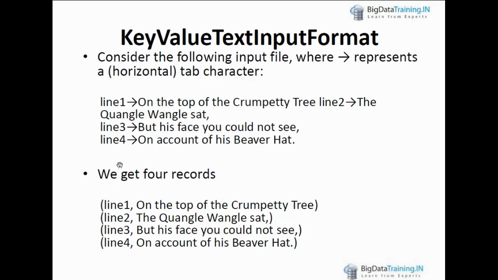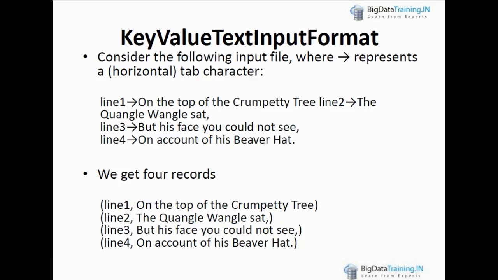Take an example, log analysis. If you are going to deal with logs of data where you want to understand the user's behavior, every log will have a uniquely identifying column, such as a user ID or an IP address. So an IP address or user ID can be used as a unique key, right? That column can be identified and used as the key, and the rest as the value. So you have key comma value. That is what key value text input format is.